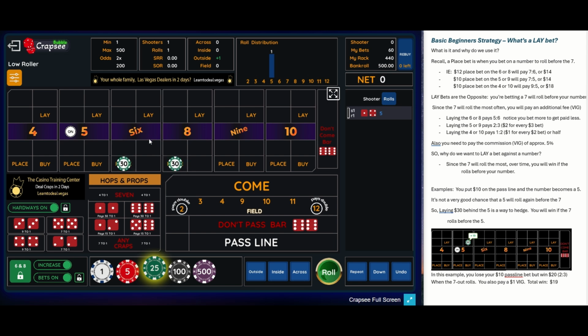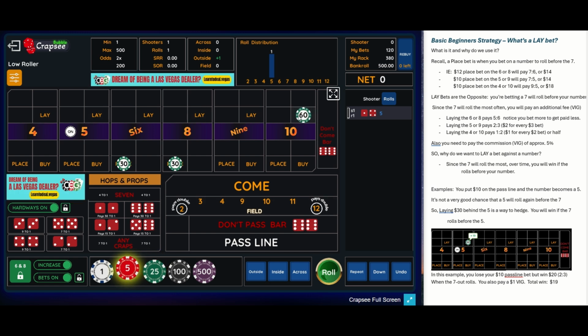Now you want to win if the 6, the 7, or the 8 rolls, because those are the most common rolls. How do you win if a 7 comes? You win if a 7 rolls if you have a lay bet. And if I'm going to put a lay bet on, I want to put that lay bet on a number that doesn't roll very frequently. So if I want to win $30 on the 7, I would put $60 lay behind one of these numbers, and I'm going to lay behind the 10. You could lay behind the 4. They both pay 1 for 2, so this will win $30 minus your VIG. The 6 will win $30, and the 8 will win $30.